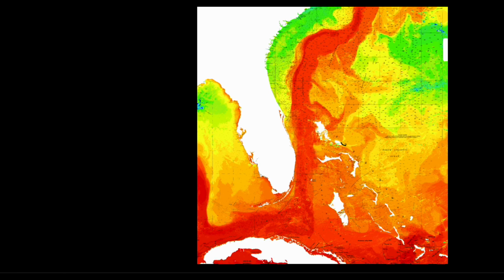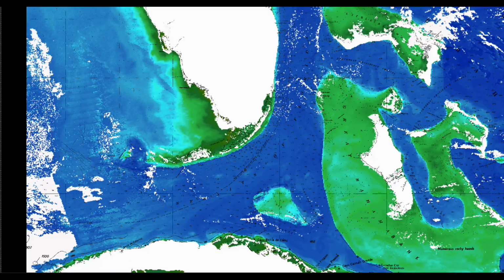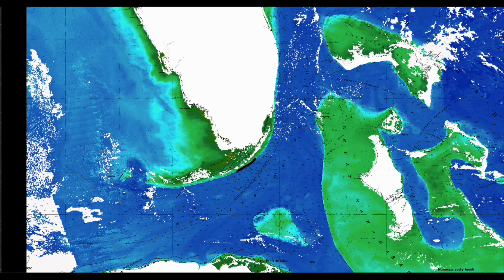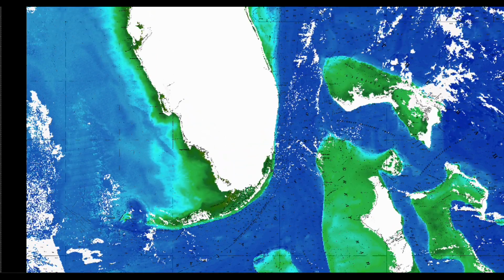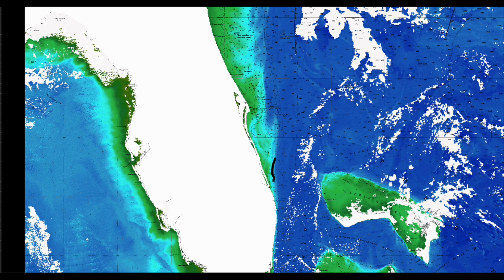So then let us look at the corresponding chlorophyll data, starting to the south. Again, a pretty good solid edge here, inshore off the Keys. Looking north, we can see some smaller rotations here off of the Fort Lauderdale to West Palm Beach area up to Jupiter here. Again, some of this blended water inshore.